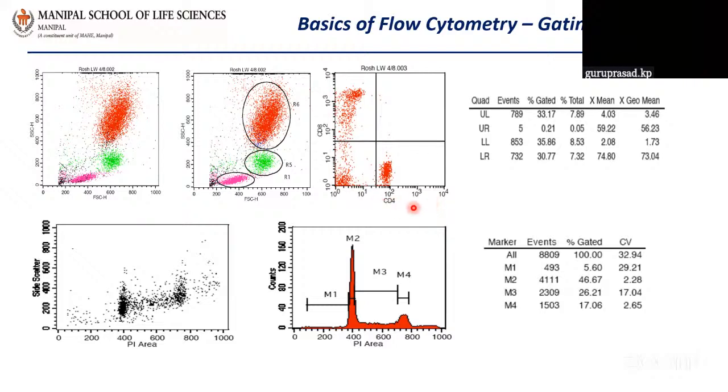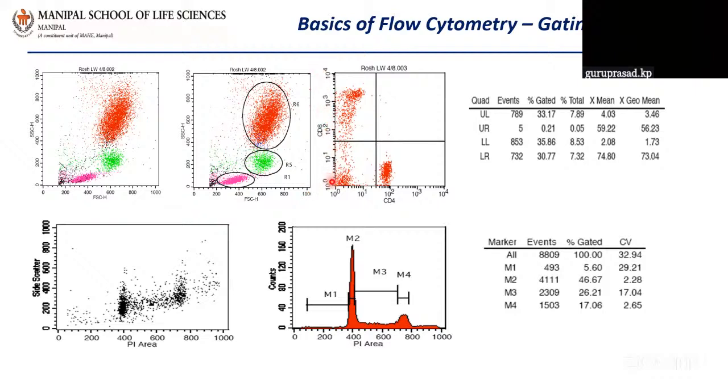I have tagged CD4 with FITC, which emits a green color, whereas the CD8 antibody is tagged with a red color. That means CD4 cells, that is helper cells, are giving a green color, and CD8 cells, that is killer cells, are giving a red color. So I have taken those detectors on the X and Y axes: X axis green color detector channel, Y axis red color detector channel.